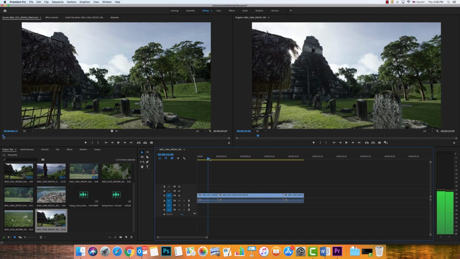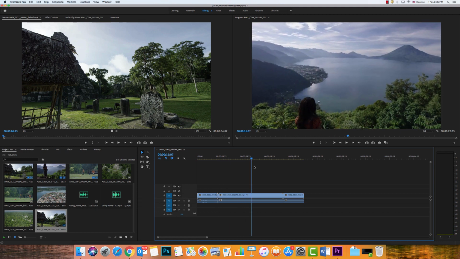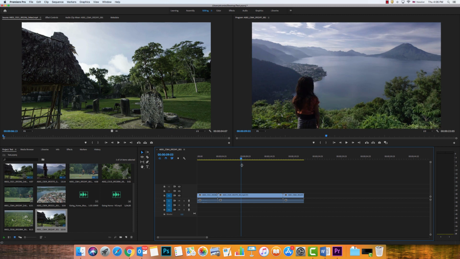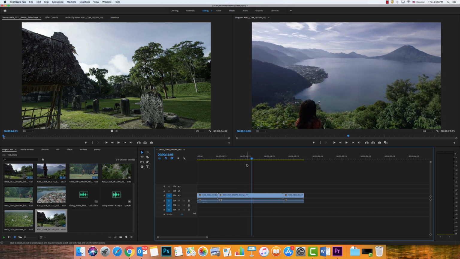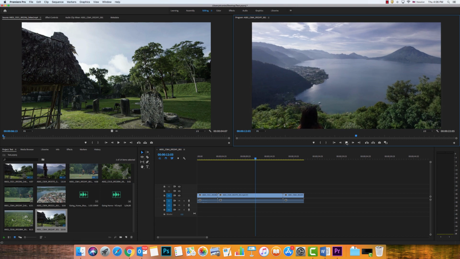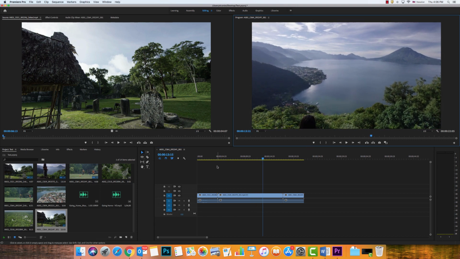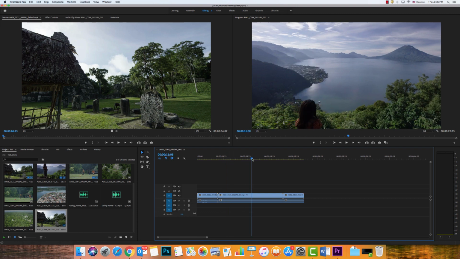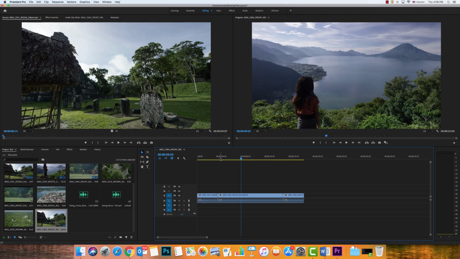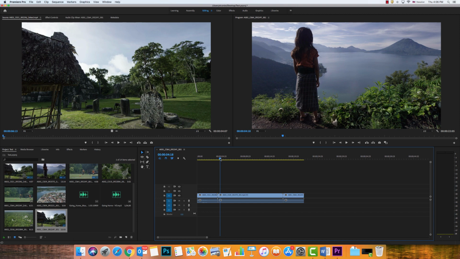Okay, so there's a couple of ways that you can navigate through. You can move your playhead. This is called scrubbing, I think, when you do this. So you can go through and see the different clips that you have. You can press the space bar and that'll take you through. You can also press this play over here. You can also click in the timeline and that'll jump your playhead to where you want to be if you want to click and if you want to edit.